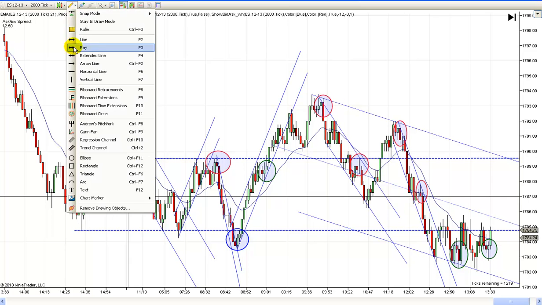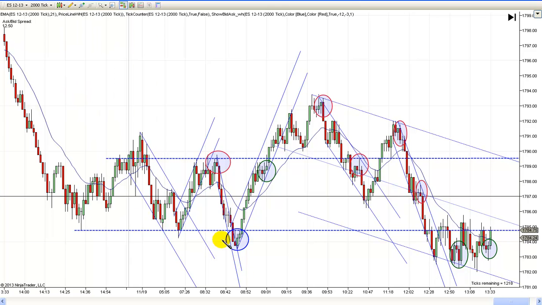And just to show you a couple of things, a nice target on this one. There was your first leg down, and if you look for a measured move, you see we came up a few ticks short, but that's not uncommon because you got the strong support there. We just couldn't really get any further.